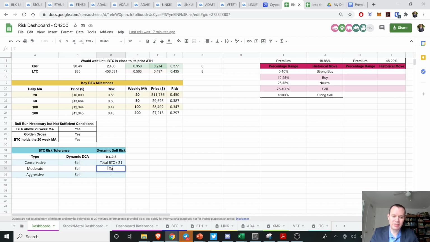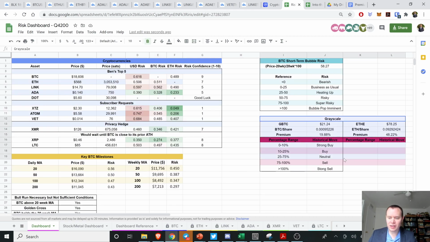So if I were to fix this, it would just say total Bitcoin. This one for moderate, it would actually be between 0.5 and 0.6. Let me go ahead and change this. So here we would have total Bitcoin divided by 15. And then for 0.6 to 0.7, we would have total Bitcoin divided by 10 if you're starting there. So you can see how they would vary depending on where you start. If you start selling at 0.4 to 0.5, it'd be divided by 21. Here it'd be divided by 15. Here it would be divided by 10. If you go over to 0.6 to 0.7, you're essentially just multiplying it, so instead of 1/15th, it would be 2/15ths, etc. So I hope that explains why this is here. It's just to give you a gauge of what fraction to use depending on your risk tolerance.